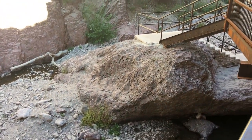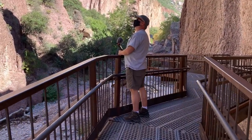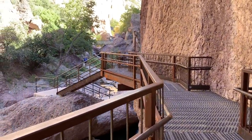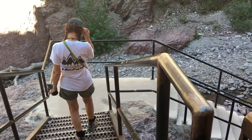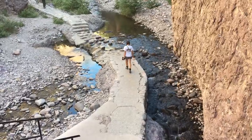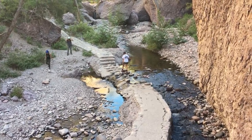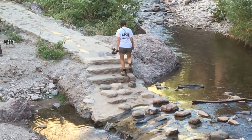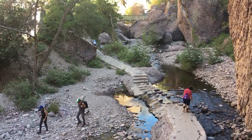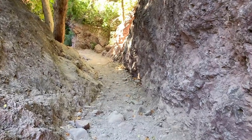Sue and Mark like to take a moment to drift back in time and contemplate what it must have been like to build something this challenging. As Mark watched Sue effortlessly walk over slippery rocks that would take him ten minutes to cross, he decided he needed more and pressed on. Off the main cat trail, the path gets a little more rocky and sandy.